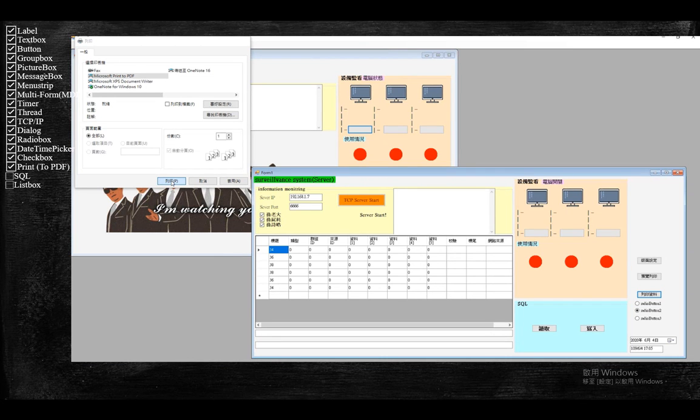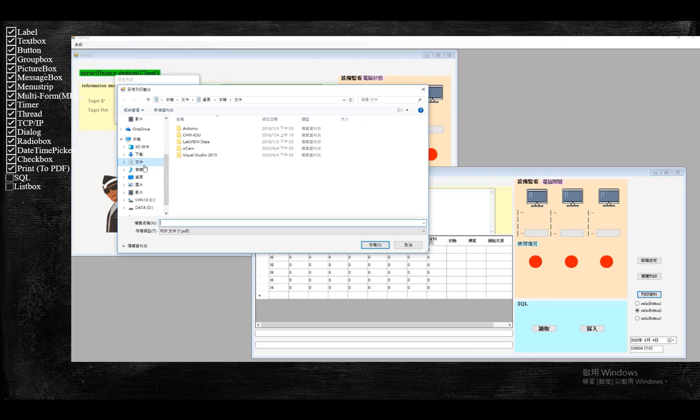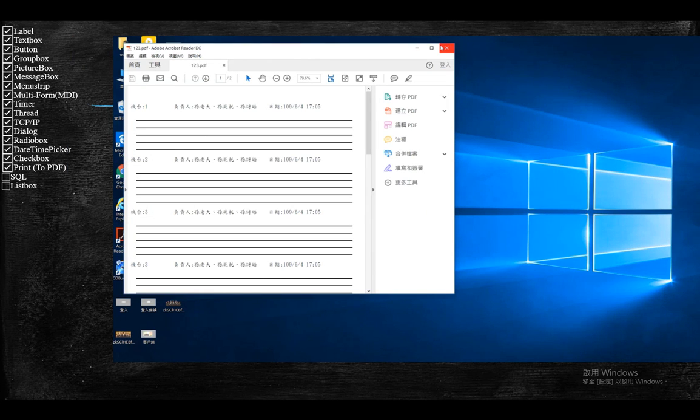And if you click the print button here, you can modify the way you want to print and then select the file where you want to store the printed document. And here you can see the printed document.